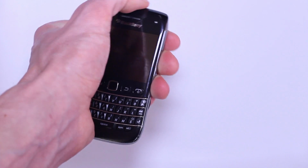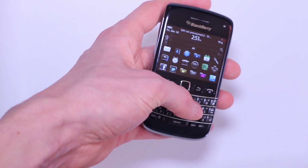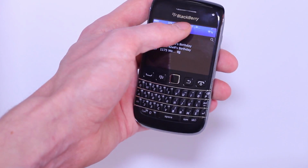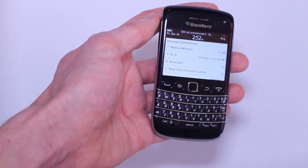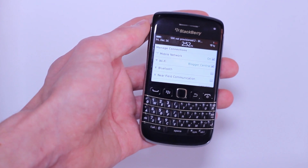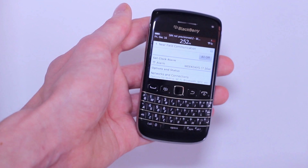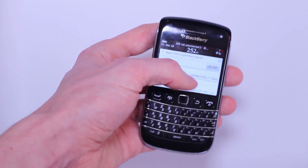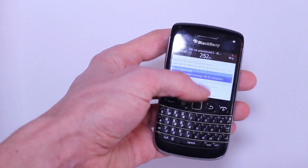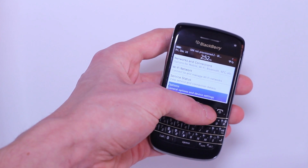But on the whole, you're going to see a lot of the same stuff here as you have in the other OS 7 devices, such as near-field communications, which is enabled, I believe, on this version. Carriers have the ability to lock this stuff down, so it really varies based on where you pick it up. There's still no mobile hotspot here, but that is an OS update that seems to be making the rounds lately. Sprint just unloaded it on a bunch of different devices, I think the Torch 9850 and the Bold 9930. So presumably this one will be getting that feature soon.